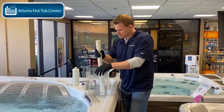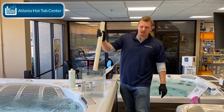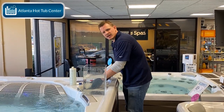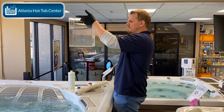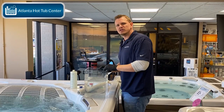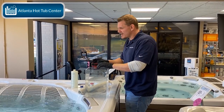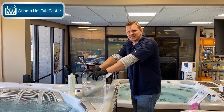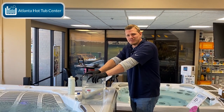So here we go. Stir this guy up. Now, as you can see, this water is still clear. This calcium did not have a chemical reaction with the water. So what do I know now? I know that this water is good to put back into my hot tub and will help me to increase the calcium levels, right? And remember, guys, when calcium levels are really high, really low, I know we talked about the different effects it has on the hot tub, but it'll wreak havoc on you trying to balance out your chemicals in your hot tub.